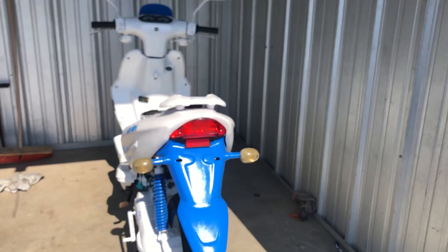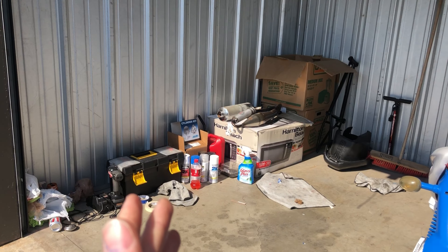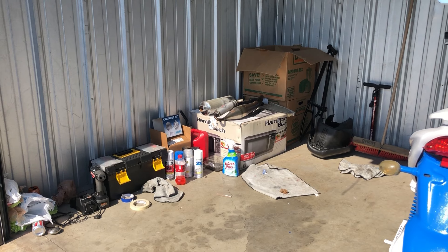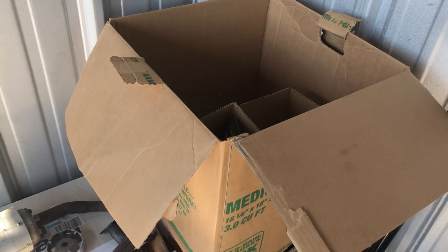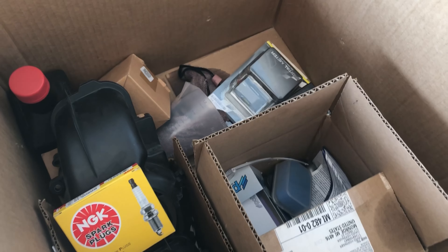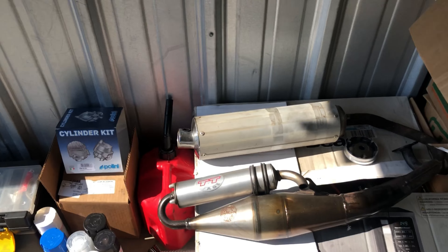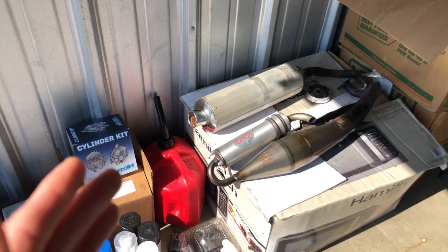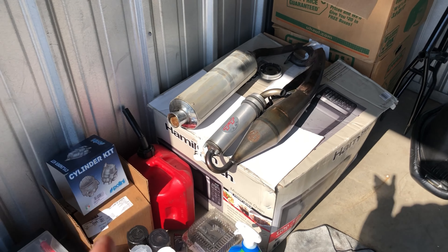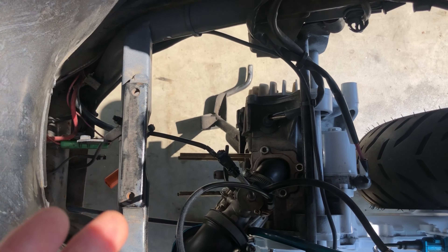Today is the day, boys. We're building this bad girl and we have all the parts — everything we need. We've got the Corson motor in this box, all of the two-stroke parts separated and organized, all the bolts, all the utilities, those rollers, and a whole pack of spark plugs. I've been waiting so long to do this. The good news about a two-stroke build is it's so simple and so easy to do — but more finicky.